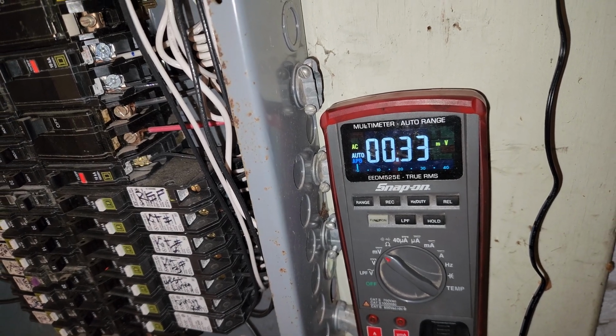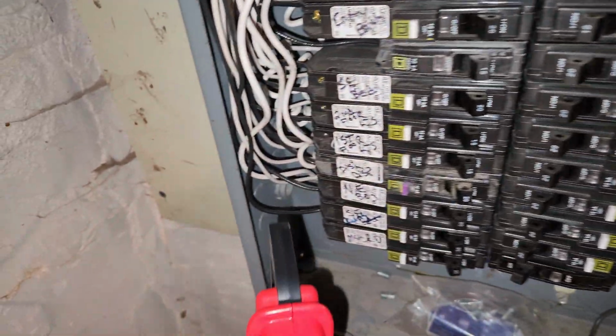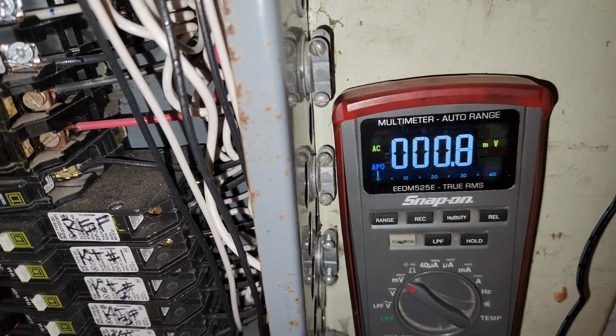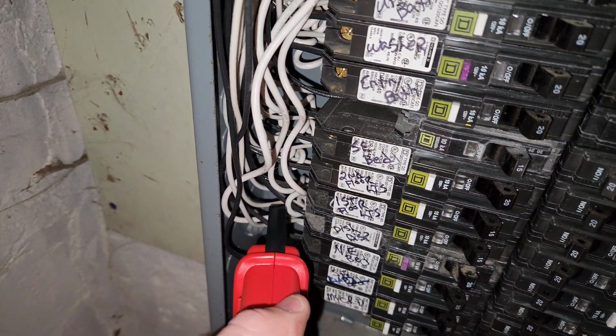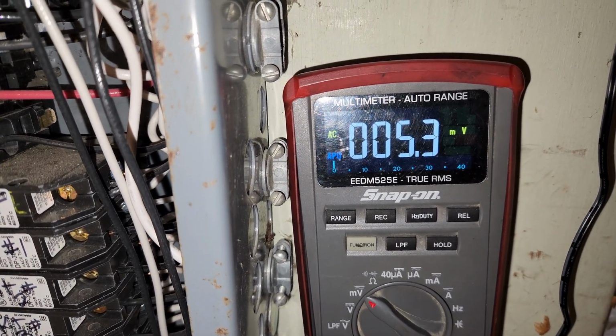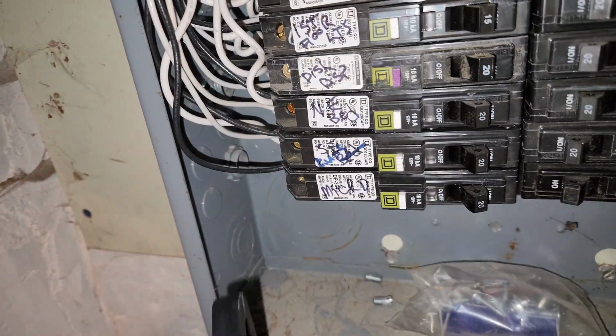So I don't know if a bad power supply sparking internally would cause the arc fault to trip. I don't know for sure. So we have just under an amp. I'm going to call that good enough. Just check it again just for fun here. Yep, so now we have 5 amps. So okay, yeah, we're right in the ballpark there. I don't know, let's try another one.